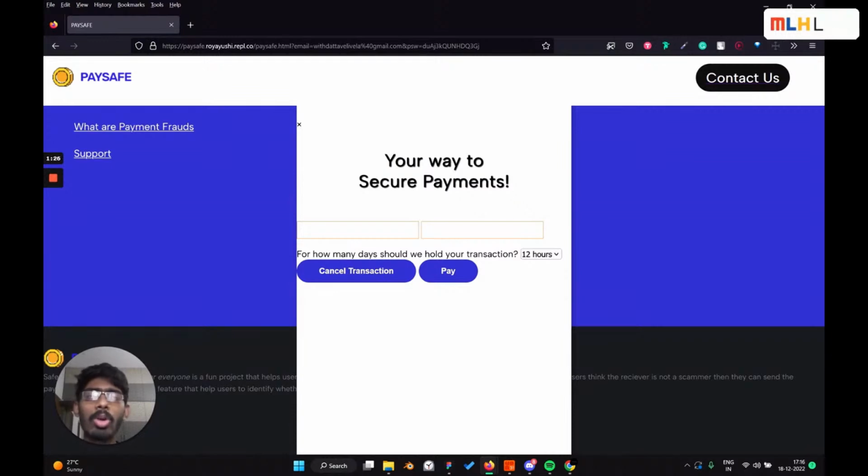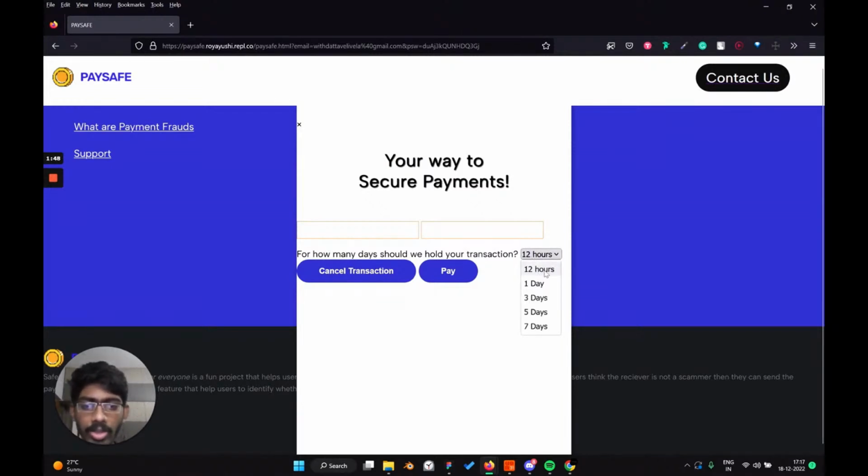So we thought, when a user is sending a transaction, the transaction will be on hold so that the user can verify the status of the opposite person. If it is a fraud or something, they can abort the transaction, and they can hold the transaction for 12 hours, 1 day, 3 days, 5 days, 7 days, as it involves money. So we decided to have that.